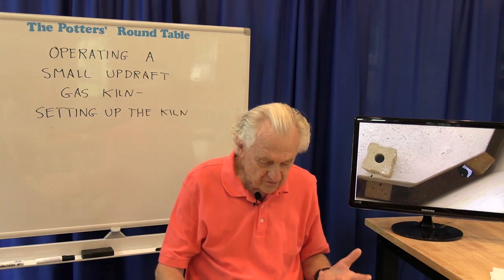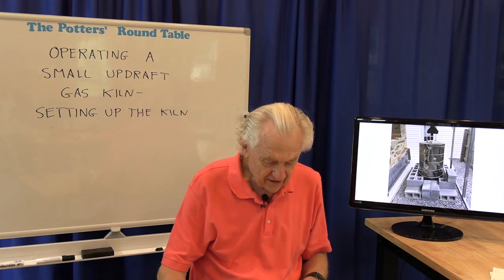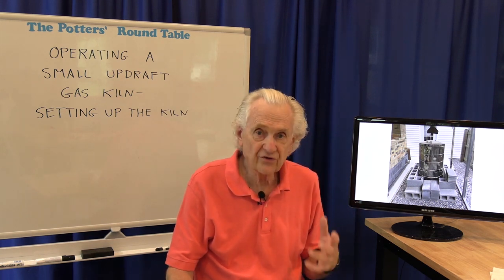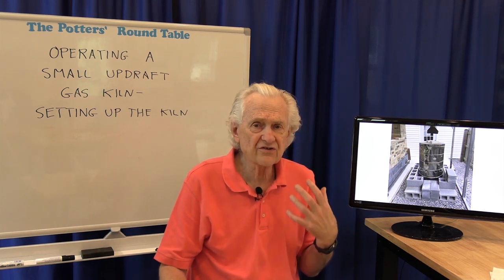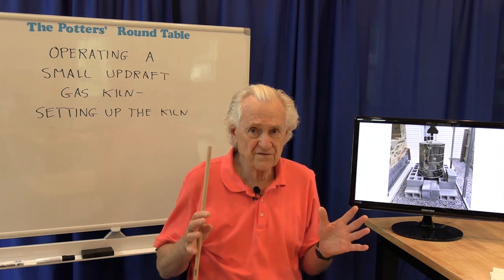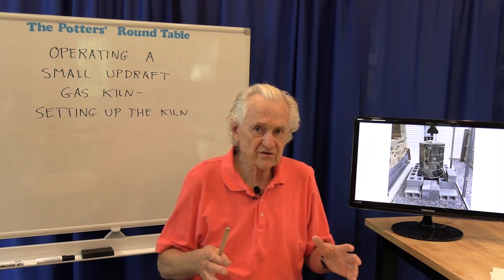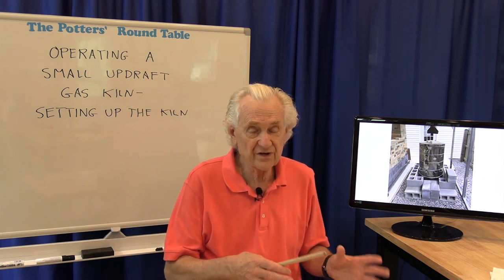So I also made some changes for the firing procedure in addition to the setup. I added using a pyrometer to the kiln, and I found I only use that, however, for monitoring the temperature rise. I don't fire using a pyrometer in terms of looking for the maturity of the pots. That should be done with cones, and we use cones.